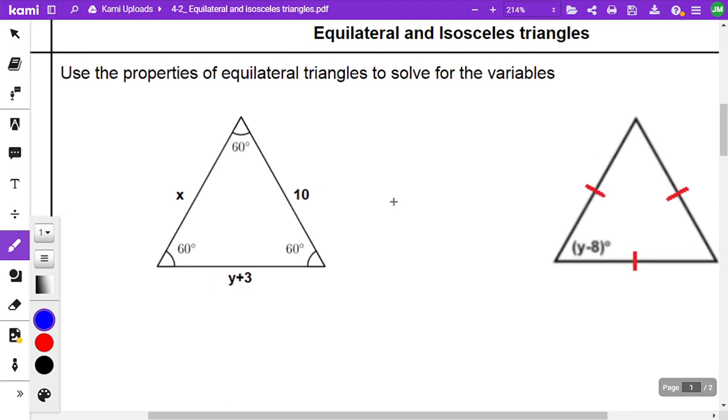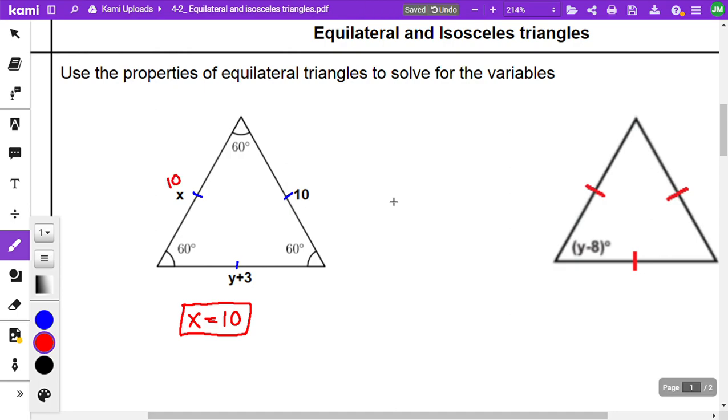All right, so we talked about how equilateral triangles have congruent sides. We can label that here, here, and here. And if we're looking for the value of x, we can set these two equal to each other, or these two equal to each other, or these two equal to each other. Now what makes sense if we're solving for x is to use only one variable. So really, if we set this one equal to this, we end up with x equals 10, okay? Which is done. x is equal to 10.